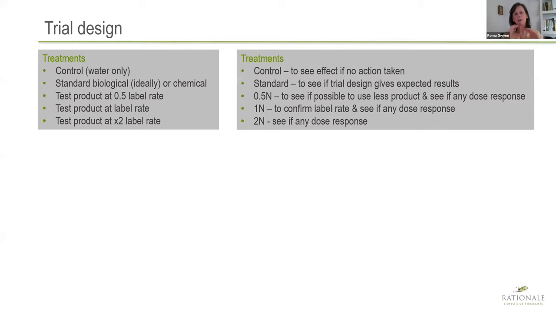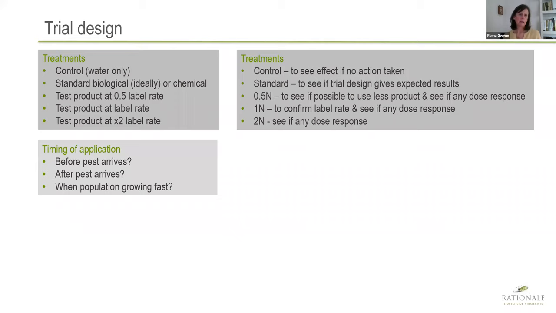So once I've worked out the treatments that I'm going to put into the trial, the next question is, what's the timing of those treatments? Do I put something in before the pest arrives? Again, semi-chemicals are an example of this, or before the pest arrives, in the sense that often we detect the pest or disease long after it's actually arrived. So sometimes you think, well, actually, should I try and put something out there before I think I can see the pest? Or you might have predictive models where you're expecting the pest to arrive and think, should I have an application placed out before it arrives?